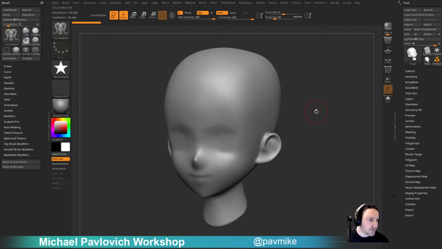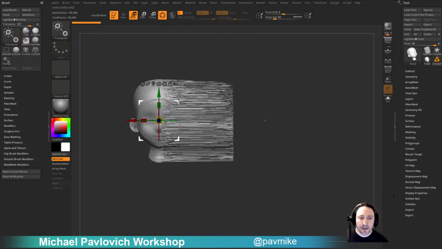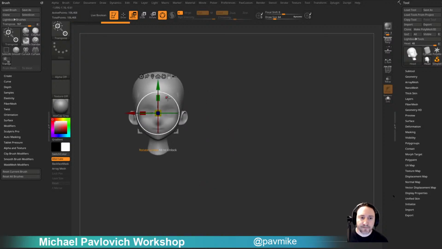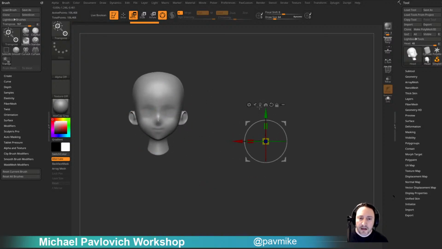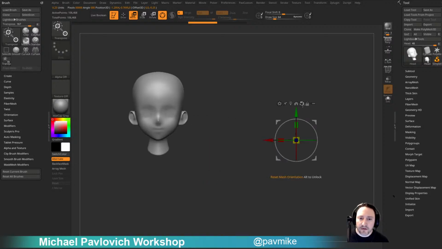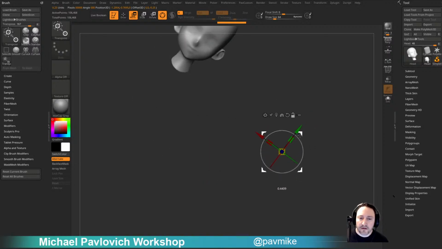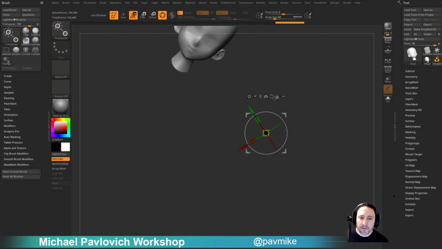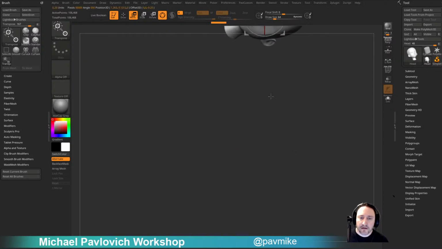We have moving a subtool to the gizmo position. I think so. Let me see. W, turn off X symmetry here. My gizmo's over here. And let's see, is it this one? No, that goes to the home position. Reset orientation. You can reset the orientation to that.